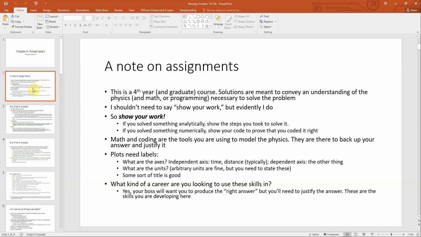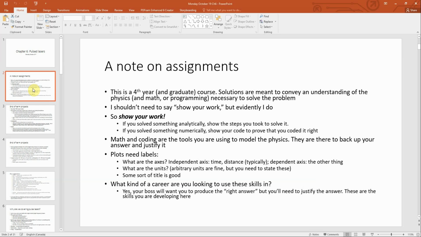I need to know the timescales. Sometimes you can even have arbitrary units. So for example, for this problem with intensity, it was arbitrary units. It wasn't necessarily intensity in watts per meter squared. It was something proportional to the number of photons or to the intensity, but the absolute value didn't matter. So you could say intensity, arbitrary units, and time, in microseconds or whatever it is. It doesn't really matter, but you need to know what you're plotting. It's nice to title them, at least if it's part of a question. I should be able to know what you're referring to when you show me a plot.